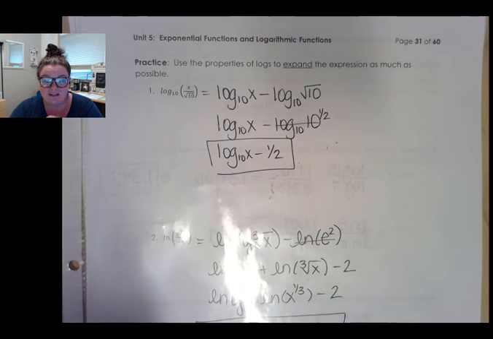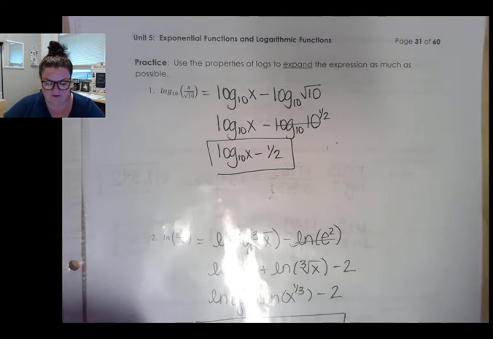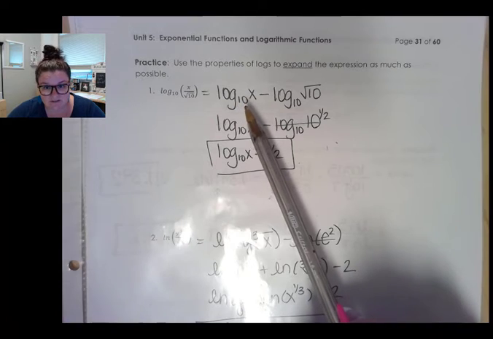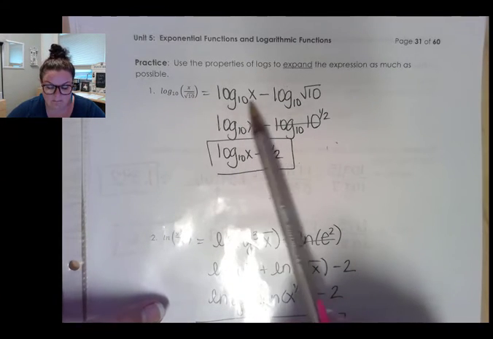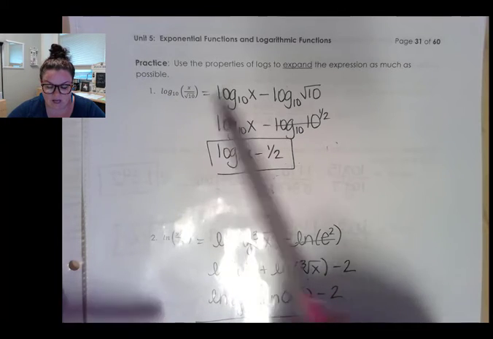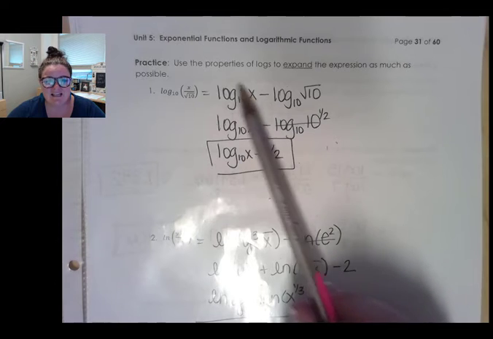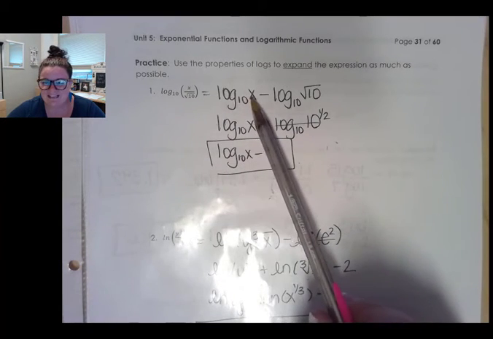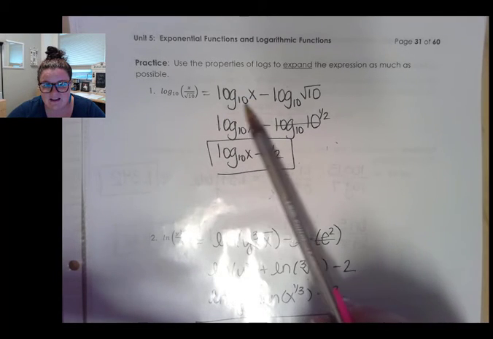On the first one, again, kind of like all the other ones, we saw a fraction popped out at us, right? Or a quotient. So if I separate this into a quotient by making it into a subtraction of terms, I get log base 10 of the top, which is x, minus log base 10 of the bottom, which is the square root of 10. So log base 10 of x is not going to simplify. I don't have any power on x that I can bring down. X is not a power of 10, so I can't get rid of this log. So it's going to just stay there.